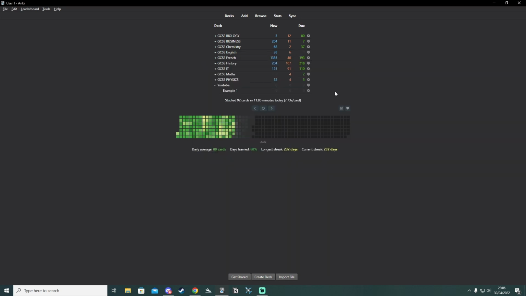That is all you need to know when starting up with using Anki. Now you know how to use the app effectively and how you can make it look just a little bit nicer.